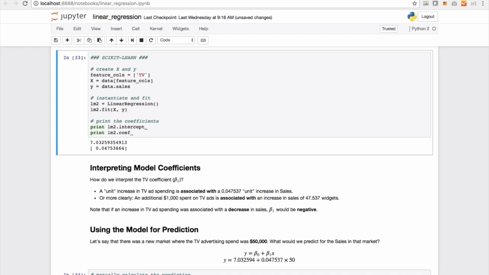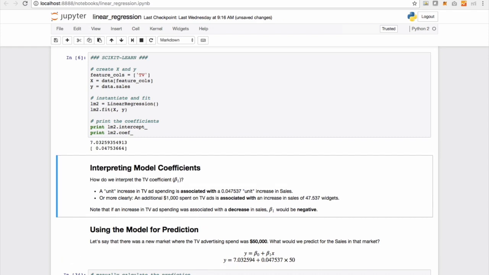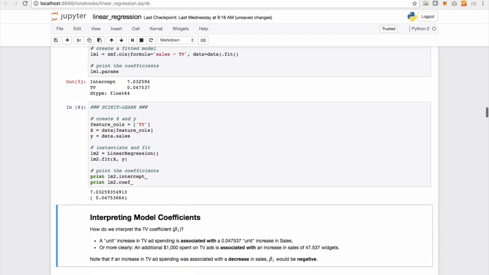This time we don't pass the data as a whole, we pass the X, which is our features, and Y, the response. Once that model is trained, again we can individually pull out the intercept and the coefficients. In this case, since the method does not change in theory, we can notice that the intercept and the coefficient for TV are the exact same for both these packages, stats models and scikit-learn.